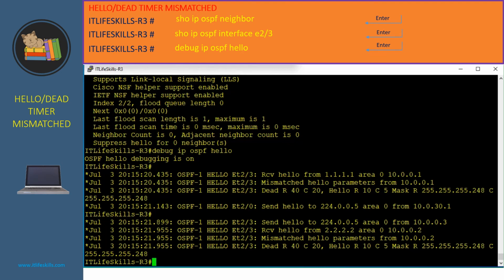Similarly, it also received the hello message from router 2 for area 0, and it also detected the mismatched hello parameters. The dead timer received is 40 seconds and configured is 20 seconds, and the hello timer received is 10 seconds and configured is 5 seconds. That is the reason why router 3 will not become the neighbor with router 1 or router 2.